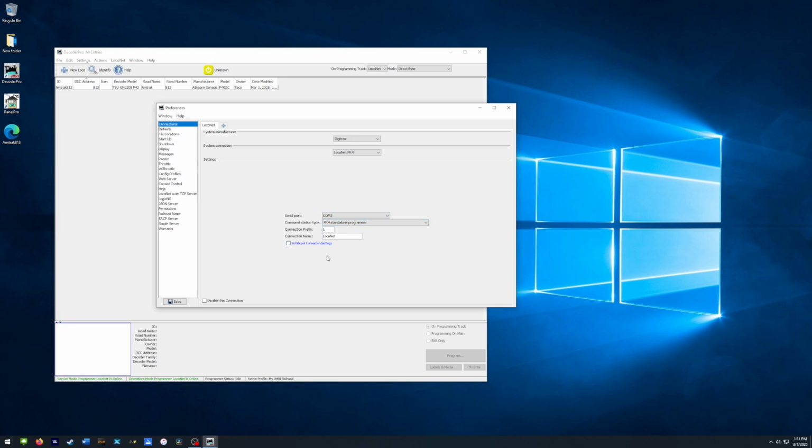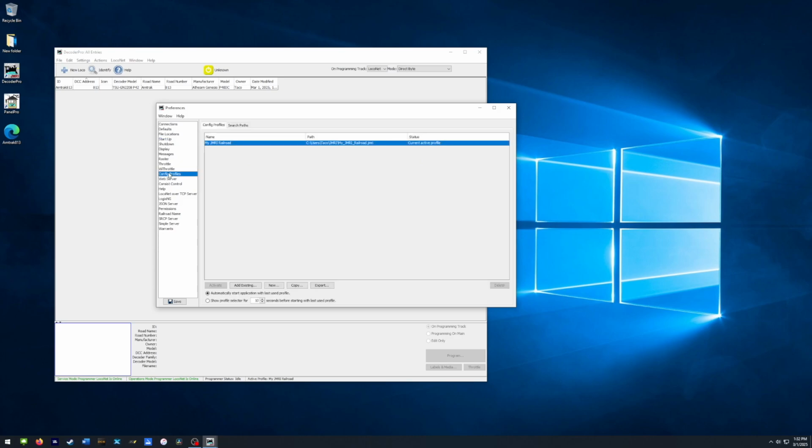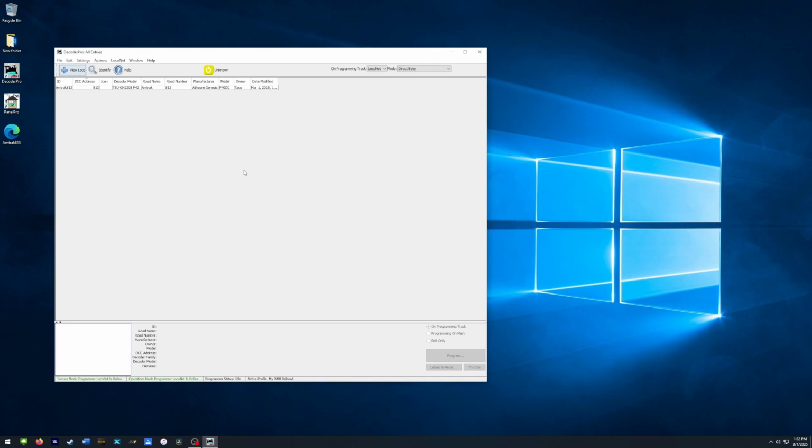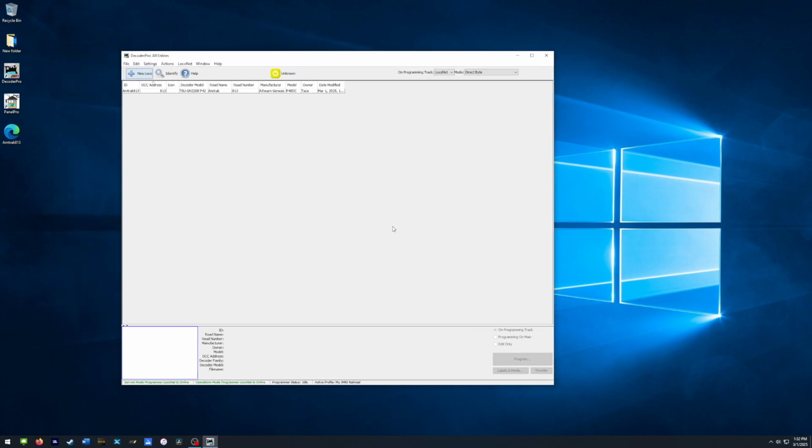PR4, connection prefix, connection, LocoNet. Defaults, I'm not going to change anything in here. Config profiles. I don't think you need to change anything else. So that should be good. We'll close that. And then we're in. You won't have anything here.